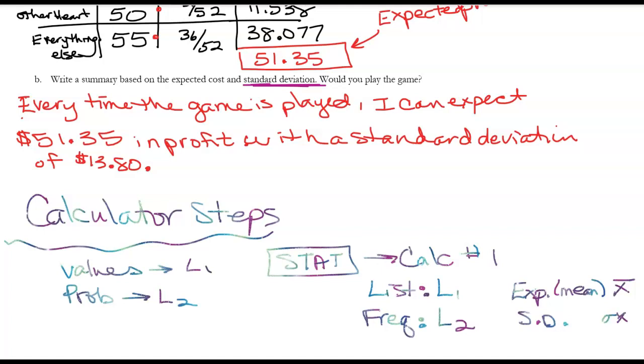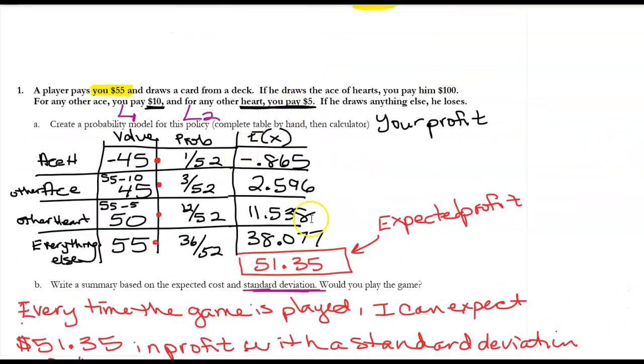Okay, so even though I can find my expected value in my calculator, you are always expected to show your work. And this right here is enough showing your work. You can do your table to show your work this way. But set up the table, make sure you list everything. A common mistake is people don't list things. The probabilities should add up to 100%.